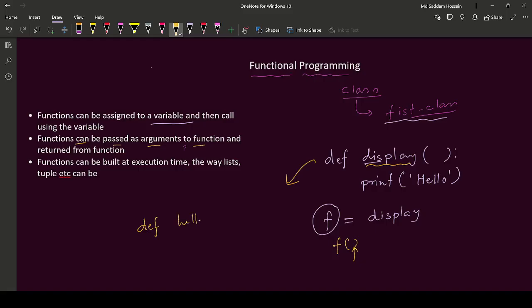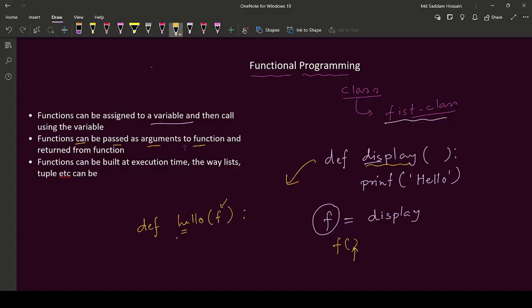So this def hello, and I am taking one argument over here. This function I can pass, wherever you are calling this hello function, I want to get this function. This is another argument I am expecting here. This can be my functional argument itself. This can be my function.